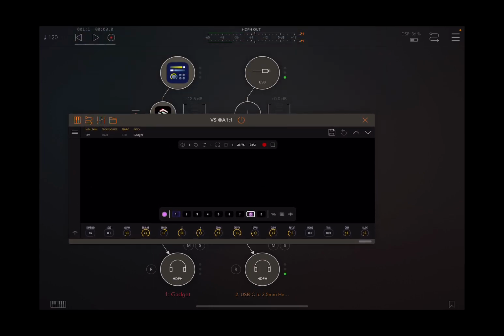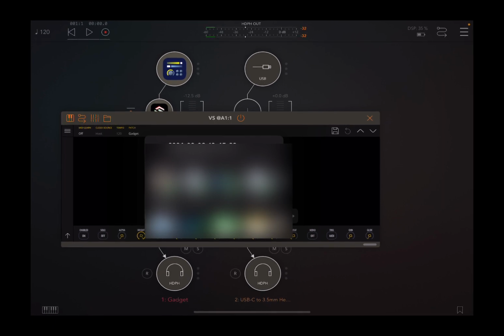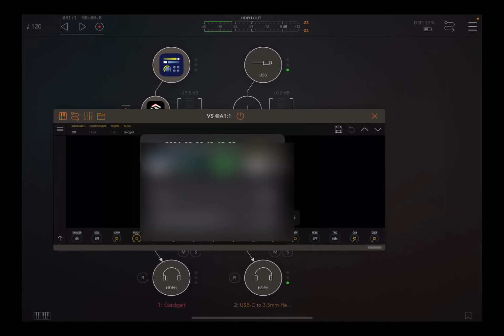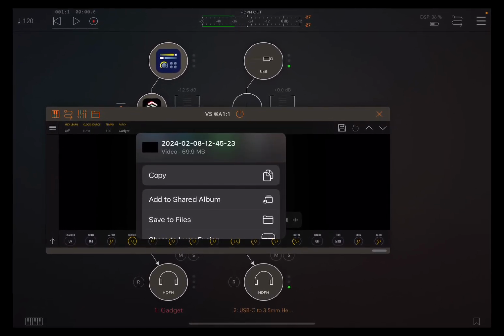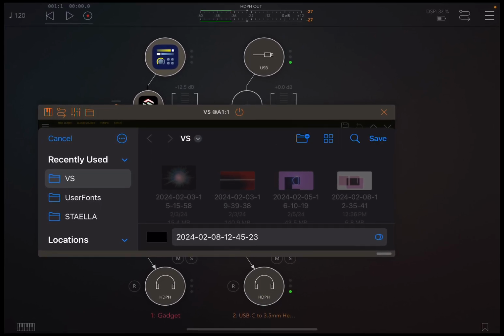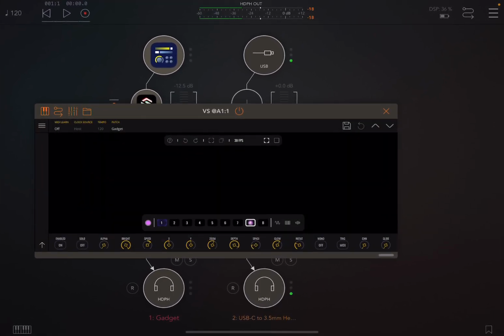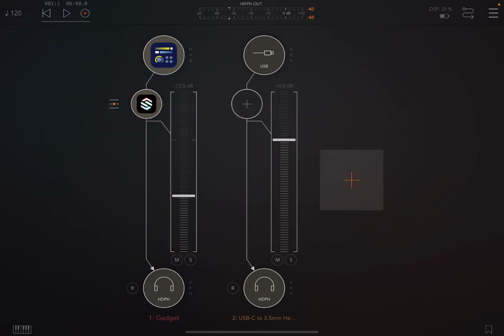All right, I'm going to hit this little record button here, stop the video, and I have to blur that out later. Great. Save to files. Save. Okay, save that on here. And I'm going to stop the screen recording and go check it out. So maybe I'll do a split screen of it. I don't know, I'll figure it out. I'll do a quick LumaFusion edit there. But I'm not going to cut out things or anything like that.